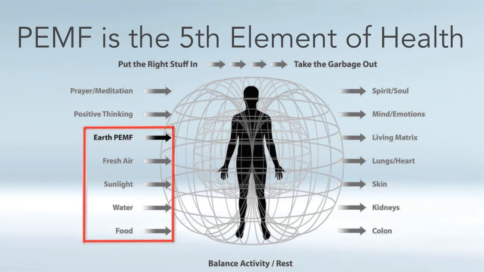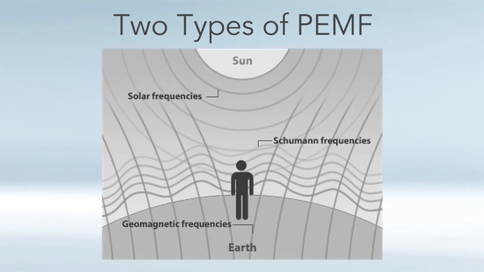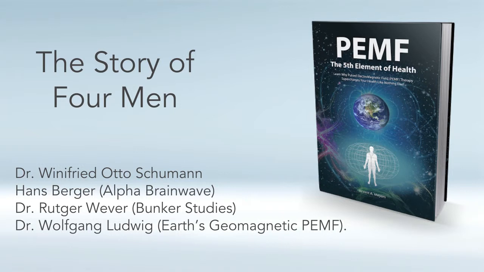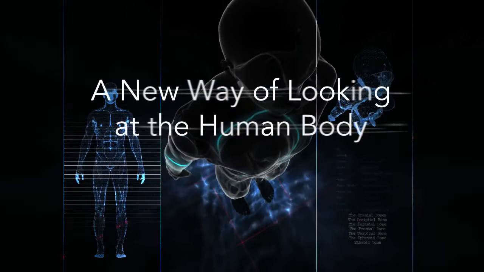The fifth element in the ancient system is called the ether, and I loosely associate the ether with PEMF because the ether is energetic. There's two main types of PEMFs on the earth: the Schumann frequencies, which come from above, and the geomagnetic frequencies from below. In my book, I give a nice history of four men that really discovered the essential nature of the Earth's PEMFs and the connection of the geomagnetic and Schumann frequencies with the body and mind.